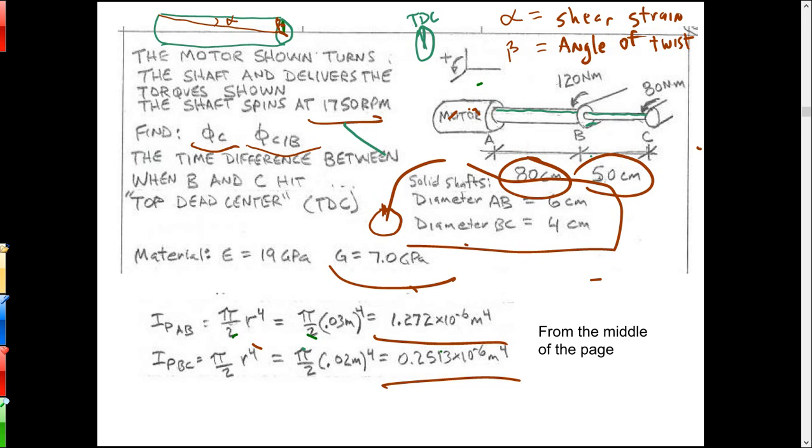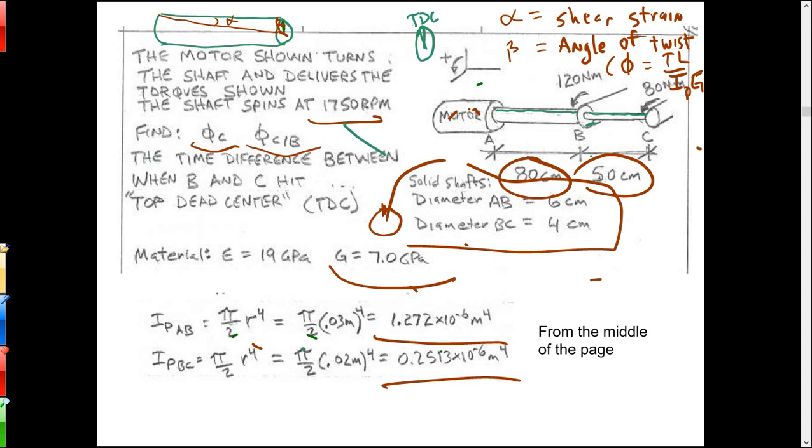Okay. All right. So if we want to get that twist angle, which is phi, that's what this is. It's TL over I_P G. We put a P subscript on the I because it's the polar moment of inertia. And that's analogous to the PL over AE that we use when we do axial deformation, or if we do shear deformation, when it's VL over AG. It's basically the same formula applied to these different situations. Okay.